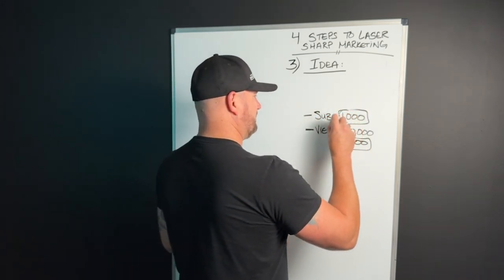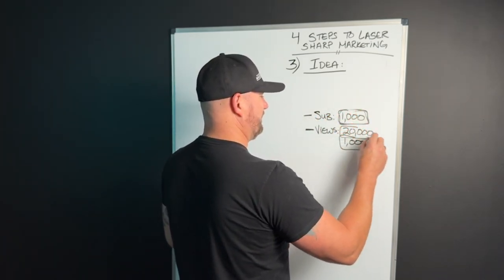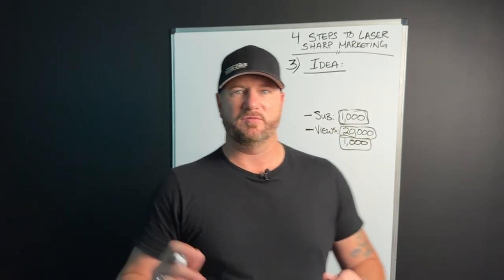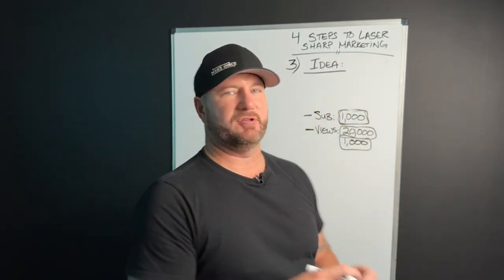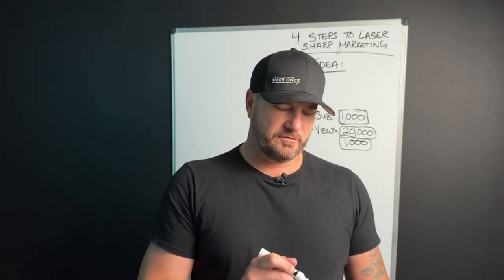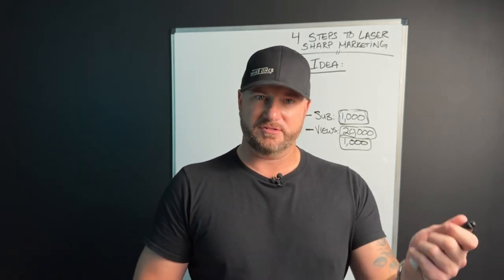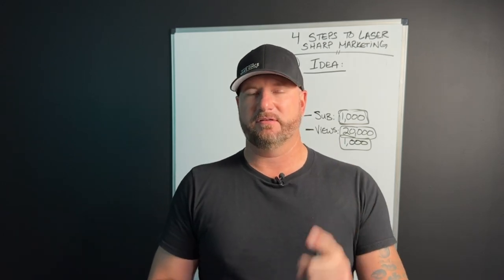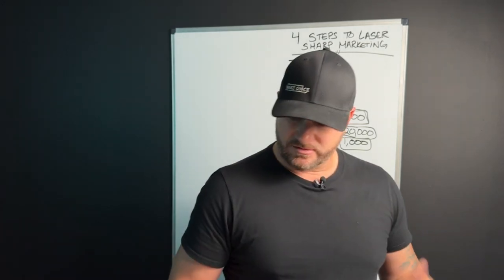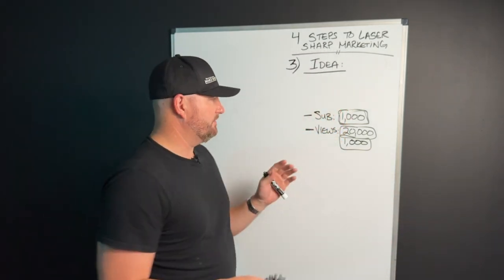But if they only have 1,000 subscribers and their video has 20,000 views, then that means the video is being pushed a lot to other people besides their subscribers, which means YouTube says we need to push this because a lot of people are clicking on it, a lot of people are watching a lot of it. Okay? So this helps you identify real quick if a video is good.